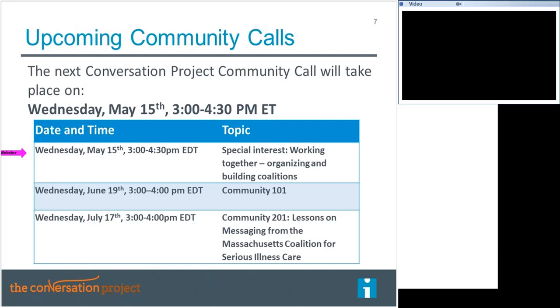The next call is May 15th. We're really excited about this call as well. We're going to hear from a couple of our community members on how they have started working together and organizing and building coalitions within their own communities and within their states. We'll have a mix of grassroots to statewide and cross-state coalitions that are going to share. So hopefully you'll have a chance to join us in that call.